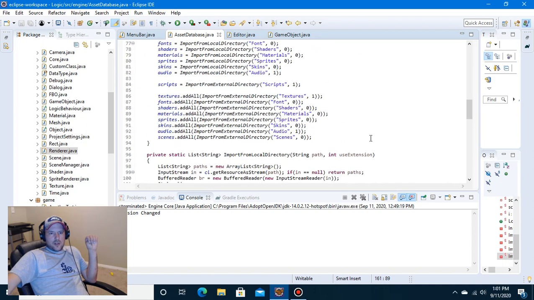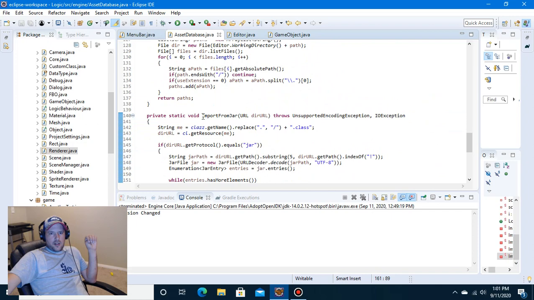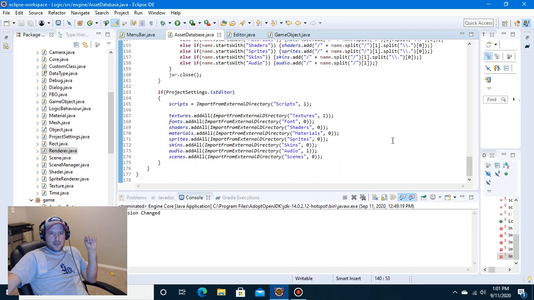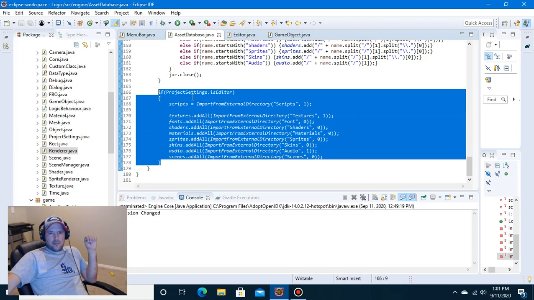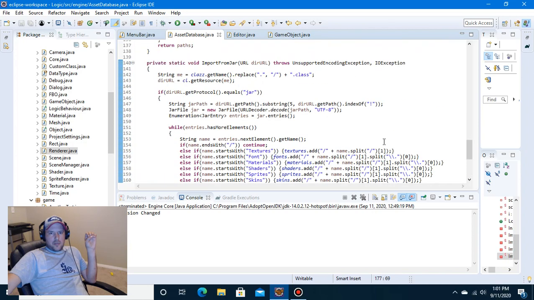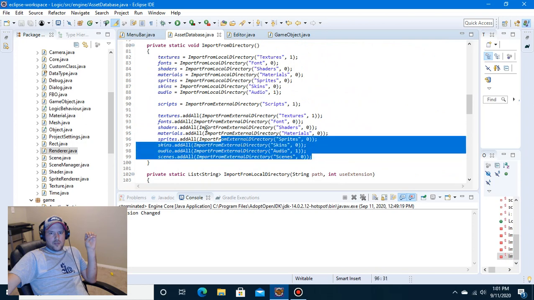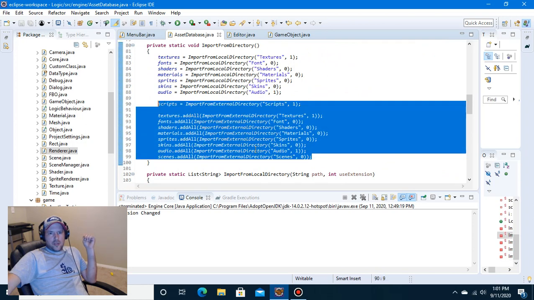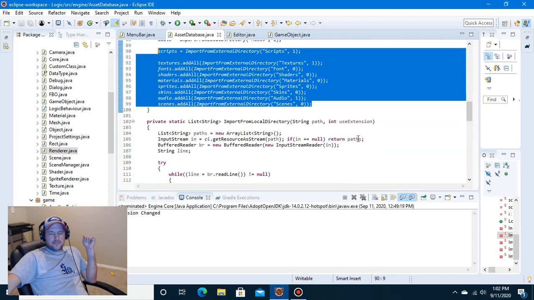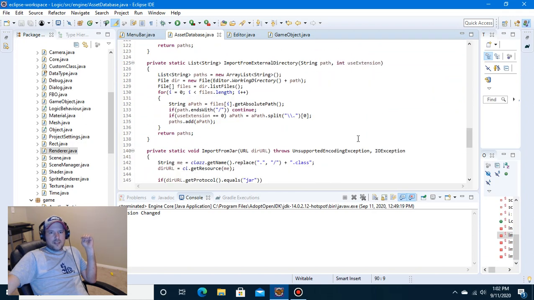So one thing we had to do was down here in the import from jar method, I just added this right here, right at the very end. I'm just saying if project settings.isEditor, then I basically just copy and pasted this right here. That's all I did from import directory. And that's all that does.